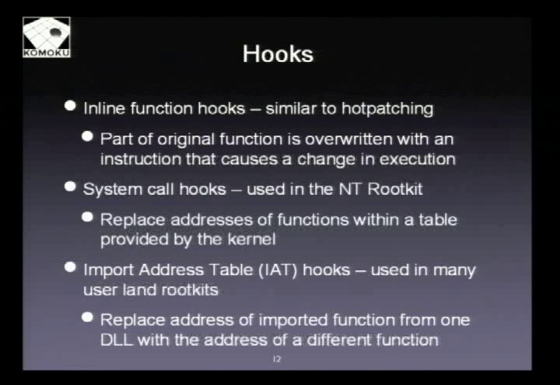So a quick slide on hooks. There's several different types of hooks. An inline hook, also called a detour patch, is when you actually modify the binary function in memory. Normally this is to implement a jump or a call to your rootkit code. This is actually extremely similar to Microsoft's hot patching. They provide a nice little skeleton for you to be able to put an inline patch directly into their code.